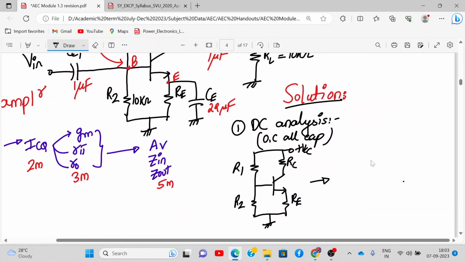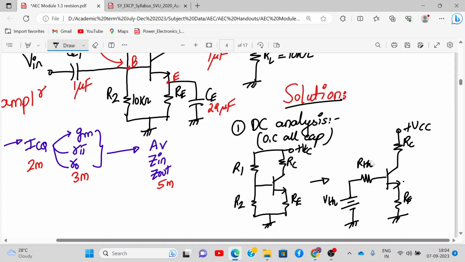Now you know what we did to the voltage divider bias. We applied Thevenin's theorem at the base terminal and we get this equivalent circuit. We have done that. I am not explaining it further. So this will be VTH, RTH. We have seen last time, right? This is RE, this is RC, this is VCC, and that will be ground. If I want to mark the currents, I can mark it like this. This is IB, IC, and IE. This voltage will be VBE. This voltage will be VCE.